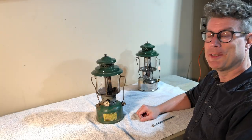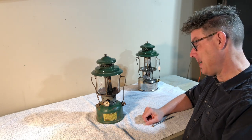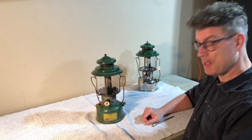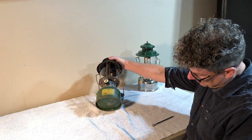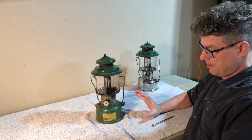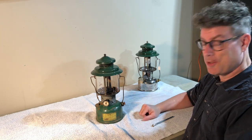Welcome back, I'm Bill. Today I've got a Coleman 220 BX with me. These were made in the Wichita factory between 1942 and 1944. The bottom of this is stamped March of 1944. There's some debate about these, how to define a BX versus a B.